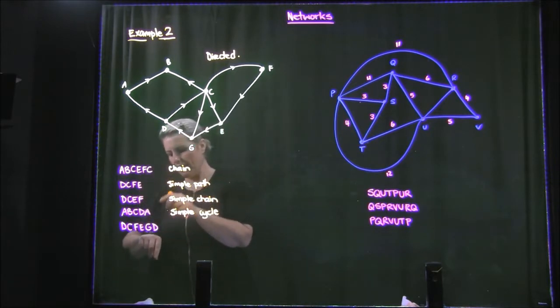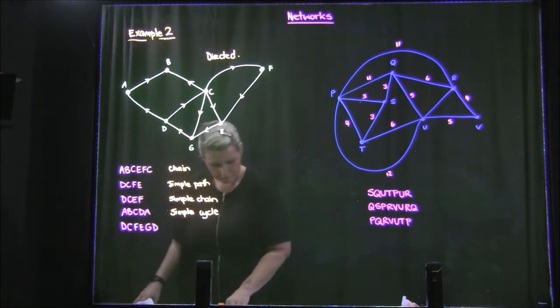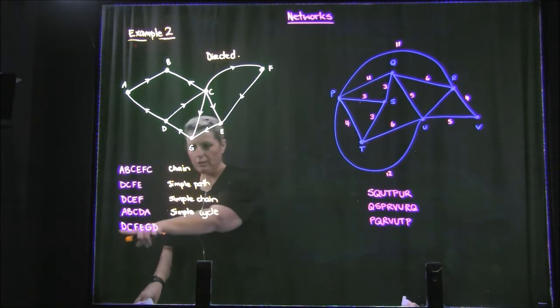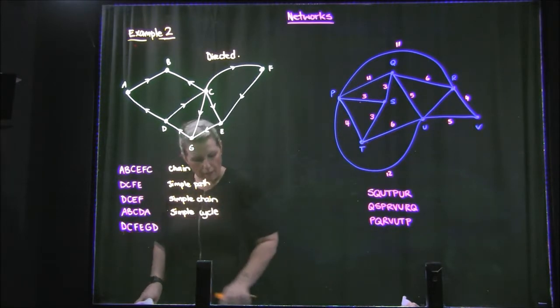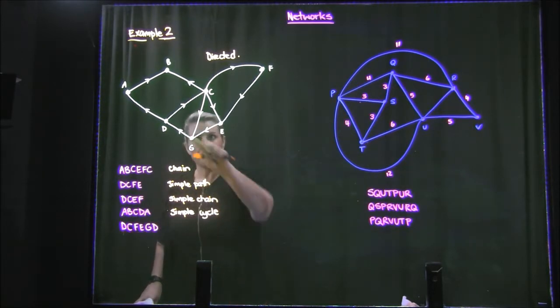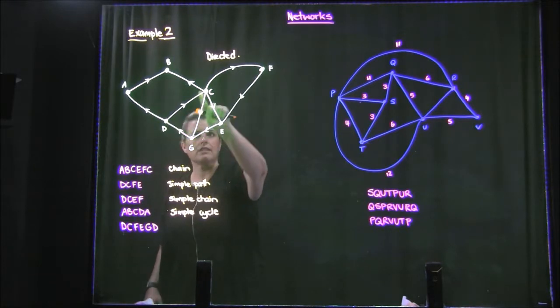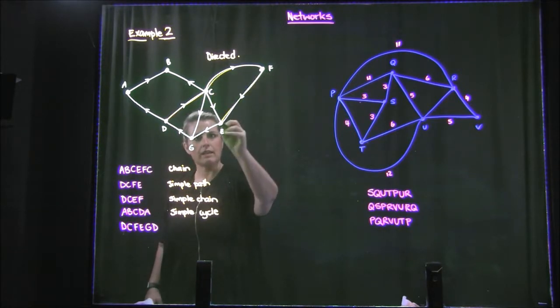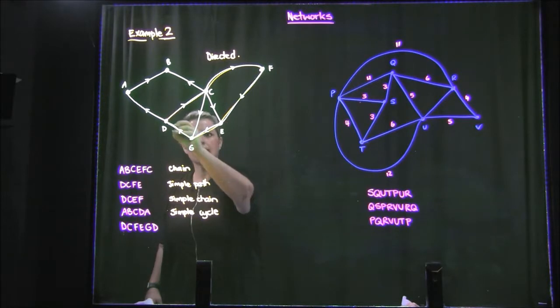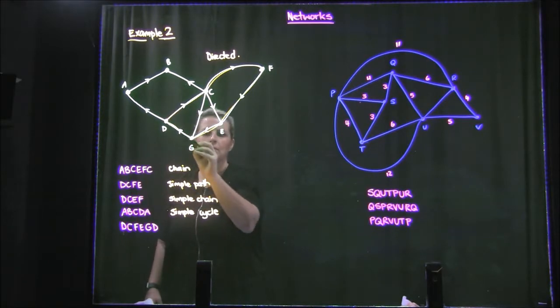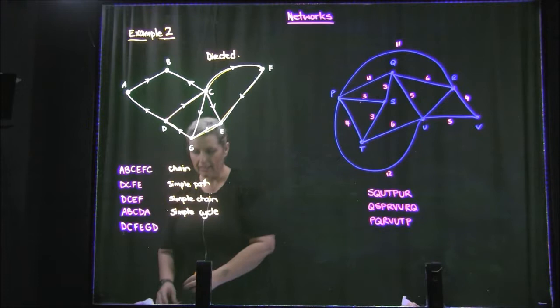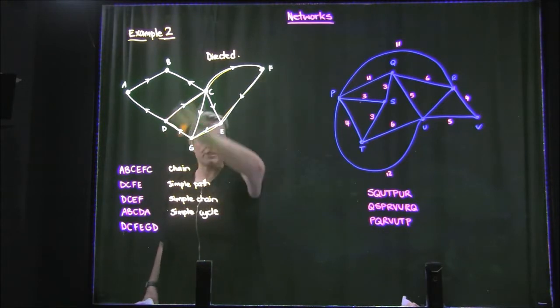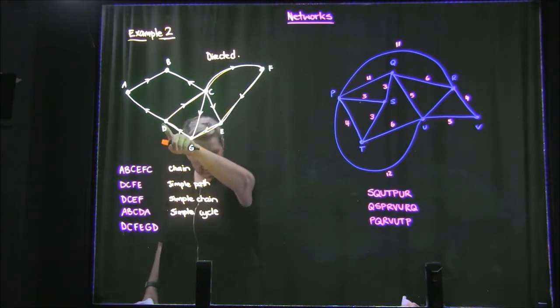Now what happens there is we're returning to our starting point, okay? And it doesn't cross over itself. So D, C, could even actually on this last one, D to C to F, E, G, D. Okay, that last one was a bit funny. So you can see it doesn't cross over itself. It does return back to the starting point.